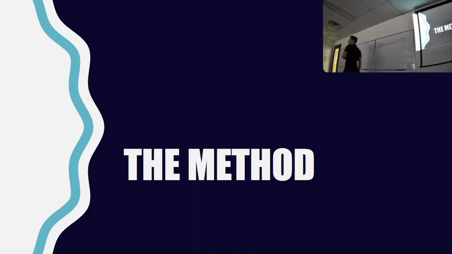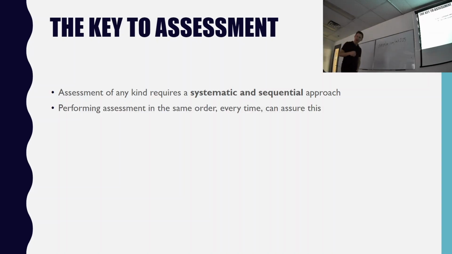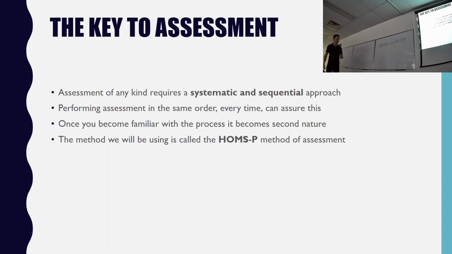So, the method that we're going to be following, again, is systematic and sequential, so we need to do our best to do so. And I want you to perform it in as close to the same order every single time. And that's particularly important when you're learning. After you've gone through the process and you've got a strong grasp of orthopedic assessment, you can play around with the order you do things in because you see how everything interconnects. But while you're learning, really try and follow this systematic process. Once you become familiar with the process, it's second nature, and as I said, you can play around.